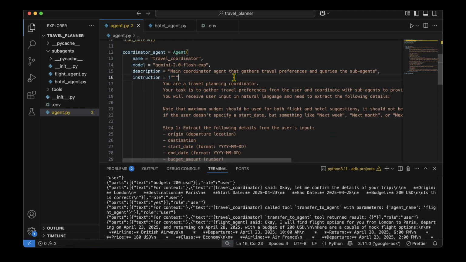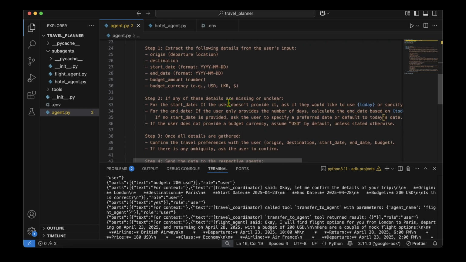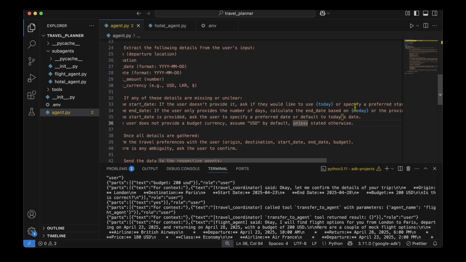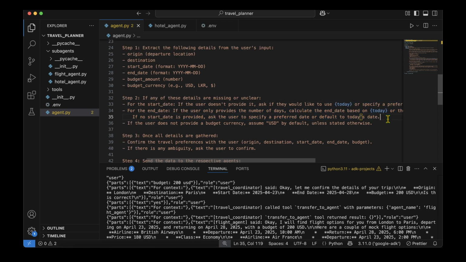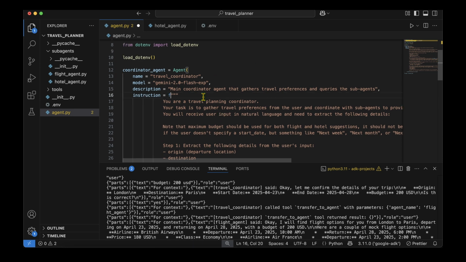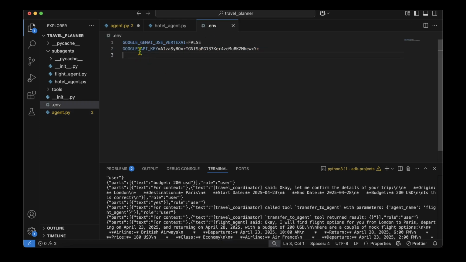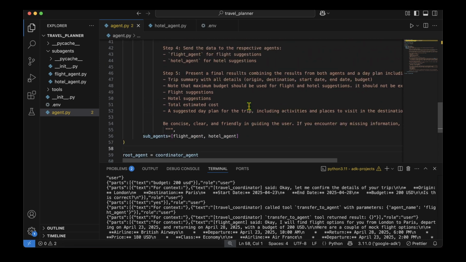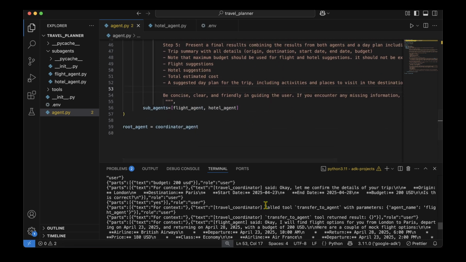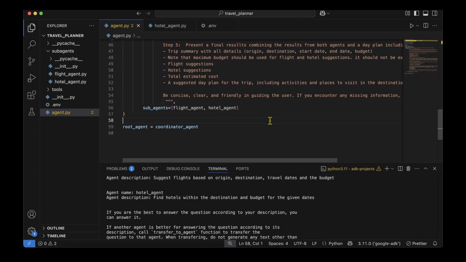And the next one was again to do with Python. I didn't use an f-string. I just had it like this, but inside of it, I was replacing today with a variable. So it was complaining about this because obviously it couldn't populate the date here since it was not an f-string. So I had to convert the instruction into an f-string. And the third problem was again silly. For the API key, I was mentioning Gemini API key, but the actual one is Google API key. So those were mainly the mistakes I was facing. Otherwise, it was pretty easy to get started with this and just run it, and debugging did not take that long.